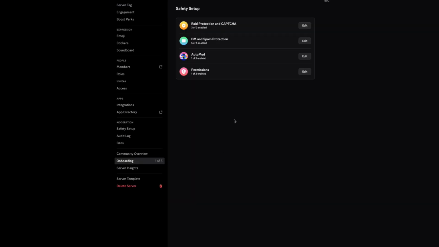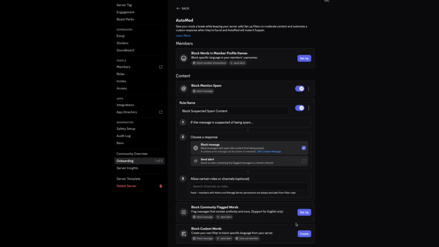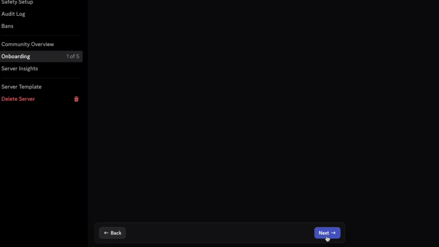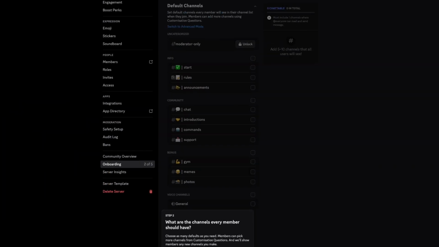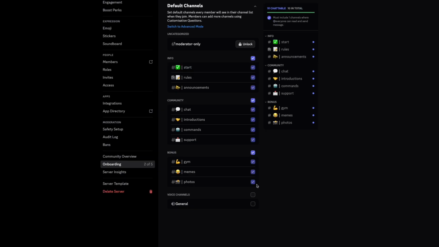On our safety setup screen, you can browse Discord's options and select the safety settings you prefer for your community. Generally, I like to stick to what's already set and sometimes tweak the auto mod to catch content the community I'm working with doesn't like, such as links, competitor invite links, spam, specific words, etc. Choose next when you're ready and tick all the default channels you want all members to see. This is Discord's way of making sure new members see all the channels you want them to see.